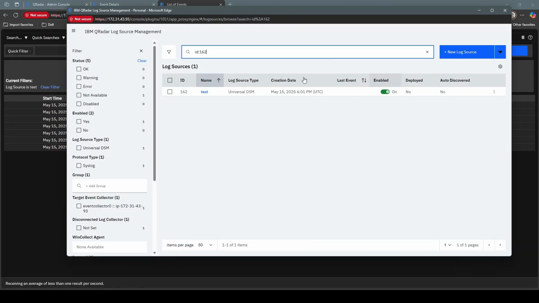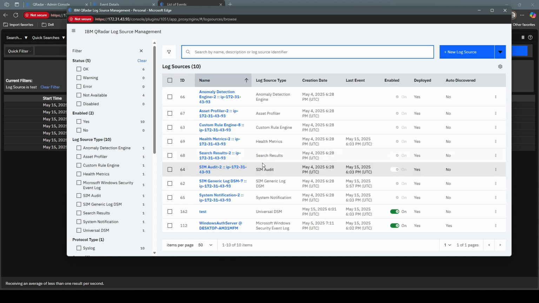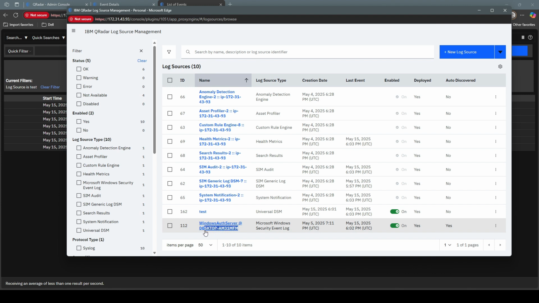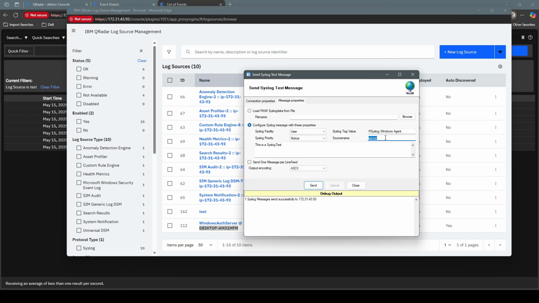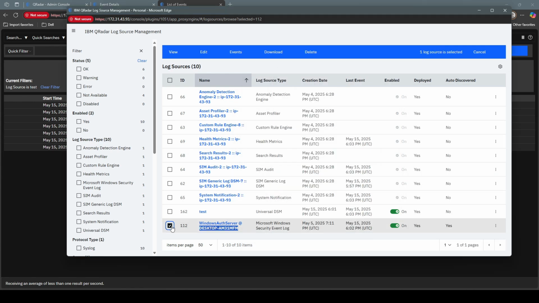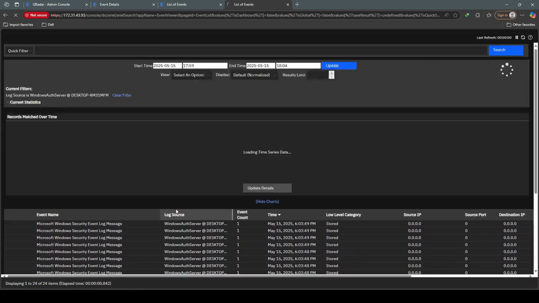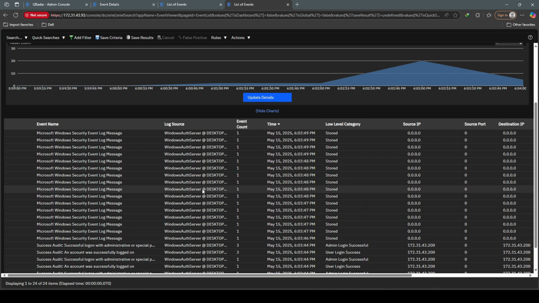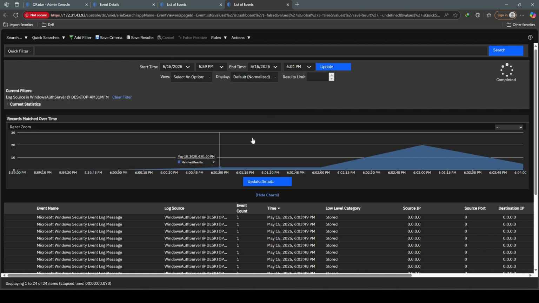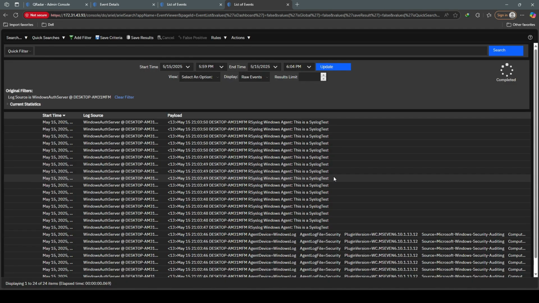For our second scenario, I am going to change the identifier of the logs in my rsyslog agent to an already existing identifier. Let's take this. I'll switch it in my rsyslog agent for the source name, and I'm gonna send some messages. So let's open the events. As you can see, because the identifier is the same as an existing log source, the events we sent will go straight into the existing log source. Let's see it in raw events, as you can see.